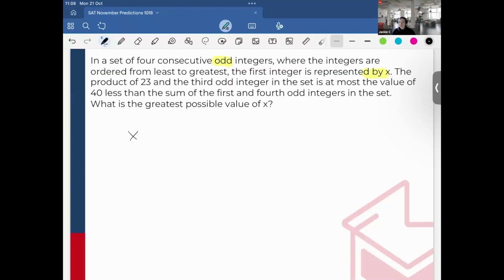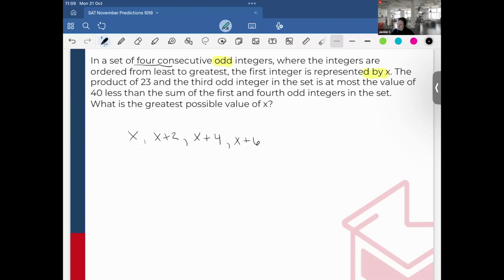So this one, in normal circumstances, if you're getting consecutive integers, it would just be x plus 1, right? It'd be like 1 plus 1, 2. However, since we're asked for odd integers, I'm going to do x plus 2, which I don't like. You see, that would be like 1 plus 2, 3, and then 5. Not that that's what this stands for, but I would do x plus 2. This would be x plus 4. And then the fourth number would be x plus 6. So that would be the representations of four consecutive odd integers.